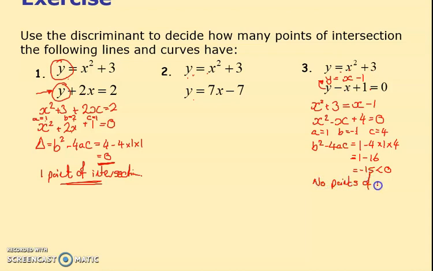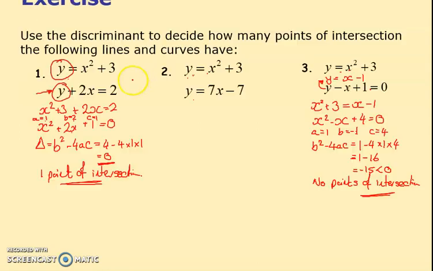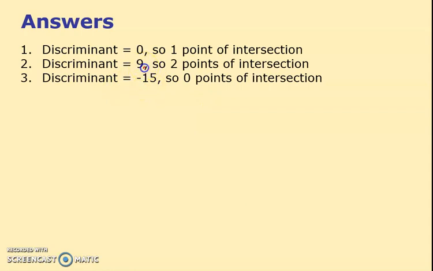Now, I haven't done the middle one. It'd be interesting. I assume that one's a greater than 0 one, where you get 2 points of intersection, just because that's the way it seems it's going. Yes, it was. It says 0. I think I've got 0. Yes, I've got 0. I got minus 15. And the one I didn't do was 9.